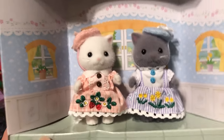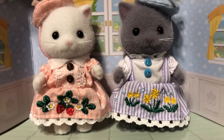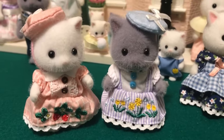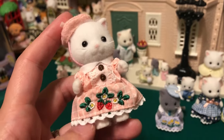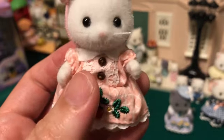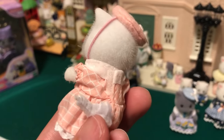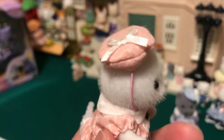I can't handle it. I just can't handle it. This was a splurge. I had to buy it from the UK official store and then use parcel forwarding, which I kind of regret. It wasn't a good deal, but it's a beautiful little pair. And I got other things in that order as well. But look at that strawberry embroidery. I love what they're doing with these critters. I just wish they were available in the US. You have to go to the ends of the earth to get these really amazing ones.